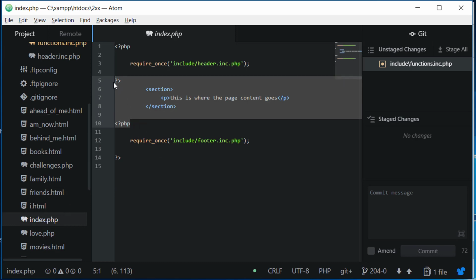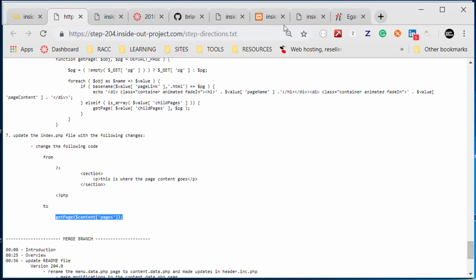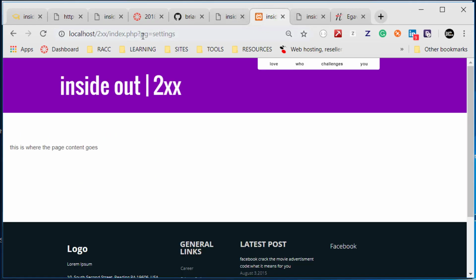And essentially what we need to do is add that in there, hit save. We're passing in the content array, the pages level, when a page is called. And because we're calling the get page function, if you recall, it actually checks the URL parameter up here.